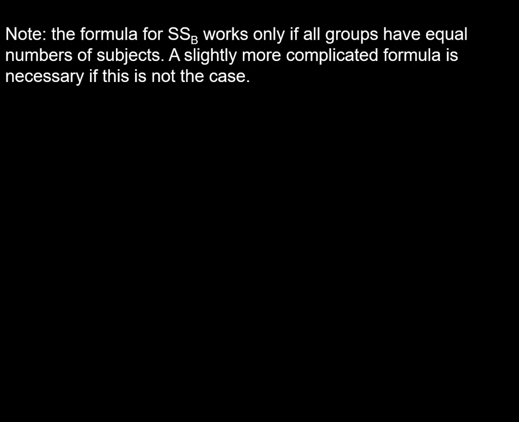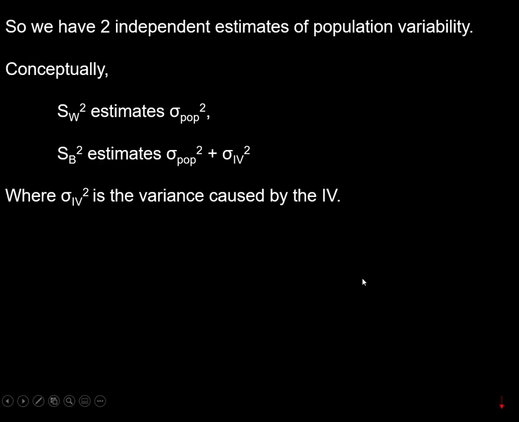All right. And I alluded to this before, but that formula only works if all the groups have equal numbers of subjects. It's just slightly more complicated if you have unequal numbers of subjects in each group. Then you just have to carry out a separate term for each group and use its own group size in that anti-averaging calculation. All right, but anyway, don't worry about that. That's a complication. Conceptually, this is what we've got now.